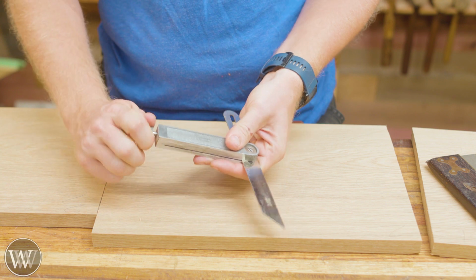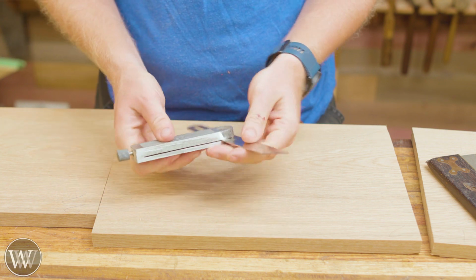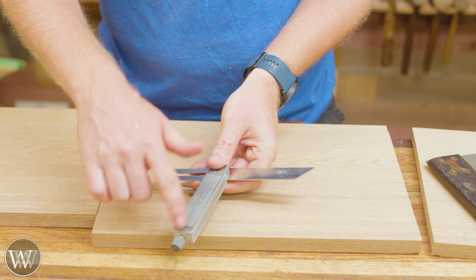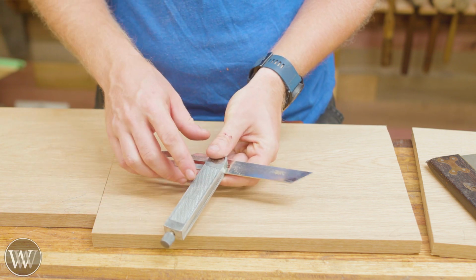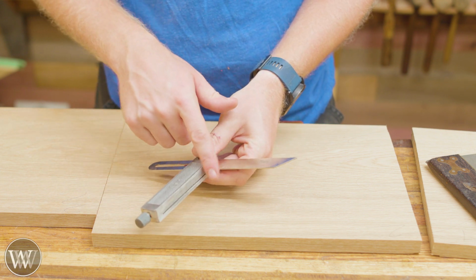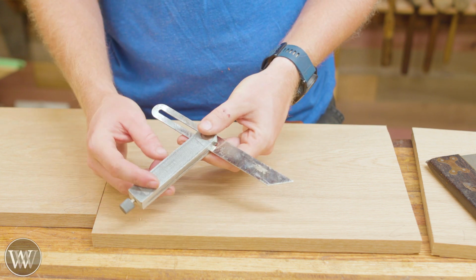I'm going to lock this down. And now with this locked down, I'm going to keep this bevel angle for everything I use. So from here on out, this angle is the angle that I am cutting everything to. So I want to make sure I don't bump this, I don't change it, because this is very important.